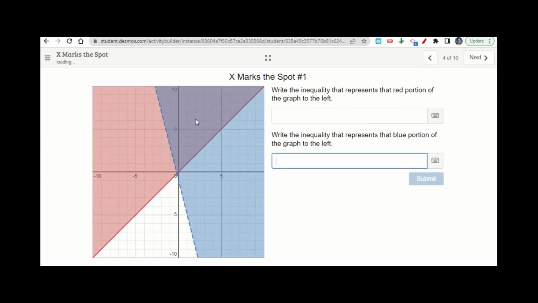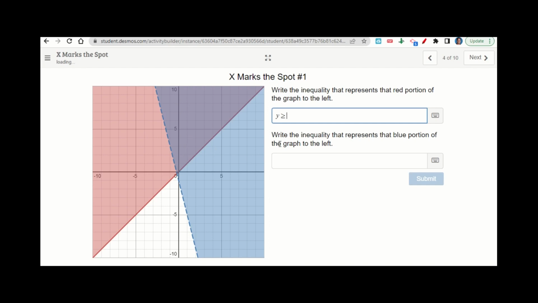So on this slide now, we're given two inequalities that are graphed here, and we need to write the inequality that represents the graphs. So let's write the inequality for this one. When we do that, we get that the y-intercept is 0, so it's y is, and it's shaded above, so it's greater than or equal to, because it's a solid line. So it's greater than or equal to.